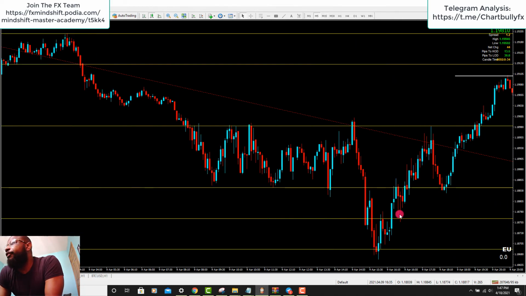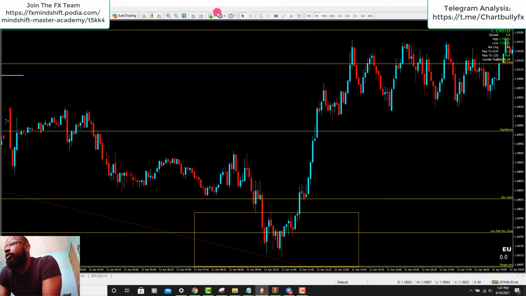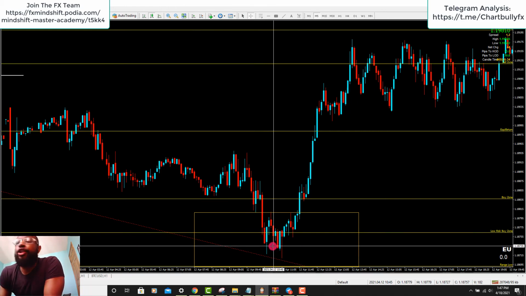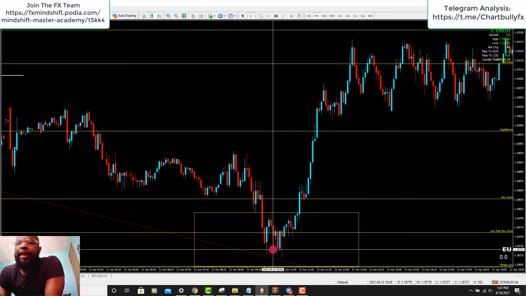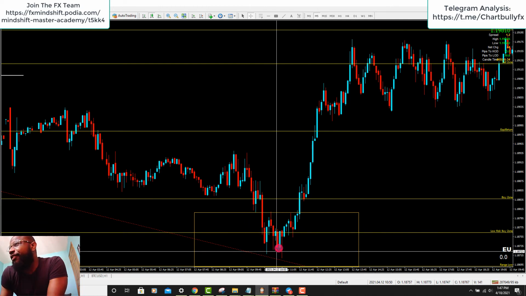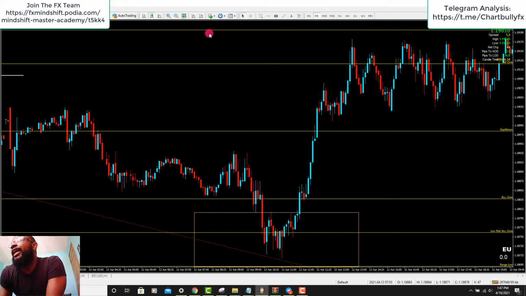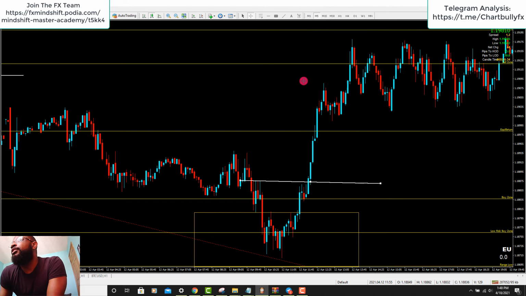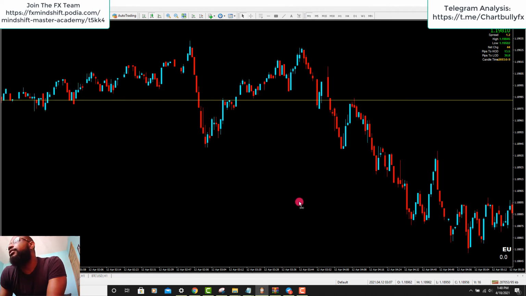So drop down to the M5, right? Once again, another stop hunt and another double bottom. Now what I say is we're looking for breaks of structure, and we're looking for moves within our ranges. You know what I'm saying? So maybe you're not comfortable taking this yet because this honestly hasn't broken this level, because that's the level, if you had your stop loss and you're taking a sell, that you want to put it above. So maybe you're not comfortable taking it all the way down here. Okay, but let's drop to the M1 and see what happens.